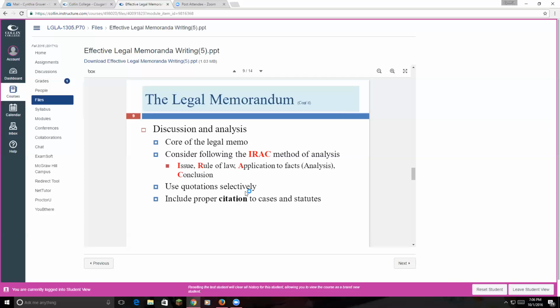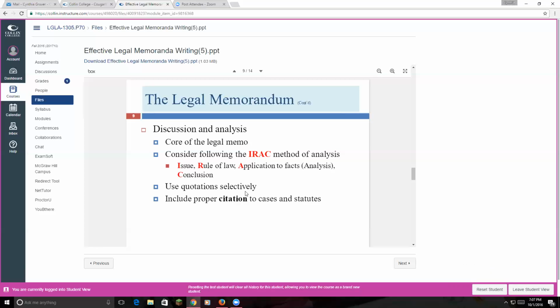The first thing is that judges write in a very stilted, artificial style. And so it's not easy for the reader to understand what's being said. The second thing is that you're taking something kind of out of context and plopping it into your memorandum. It's not going to flow as well. Let's assume for a second it flowed well in the judge's opinion. Maybe it did, maybe it didn't, but let's assume it did. Well, there's just no chance it's going to flow the same way in your document. So it's going to be a little jarring when you stick it in there.